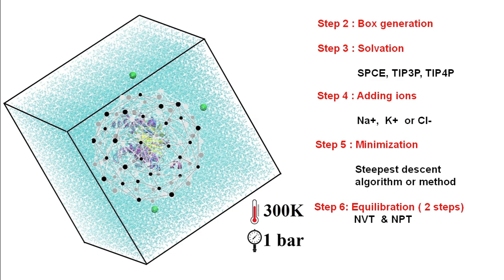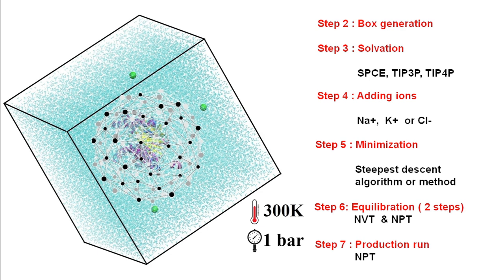But we allow the movement of water molecules and ions so that they can settle down and adjust themselves surrounding the input molecule. If you directly run the MD simulation, then the system may collapse. That's why we go first through NVT and then NPT ensemble. Finally, the simulation run is performed in the NPT ensemble. That means when both temperature and pressure are fixed, we run our production run in the NPT ensemble, and we remove this positional restraint from the central input molecule.